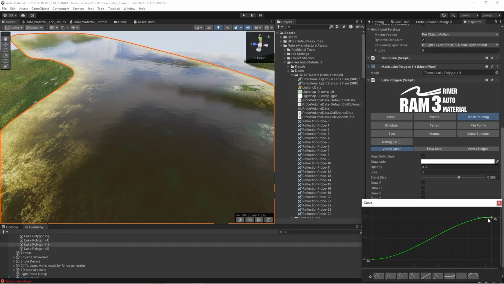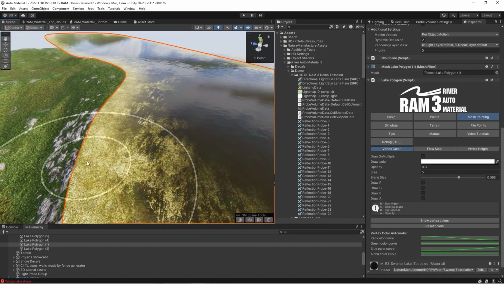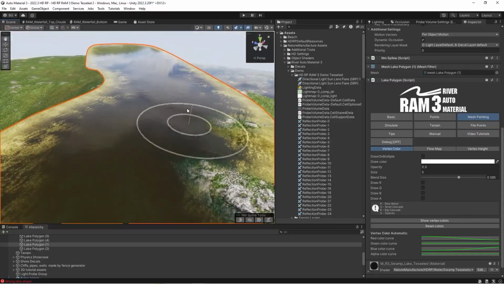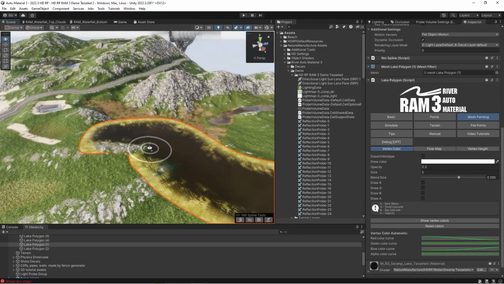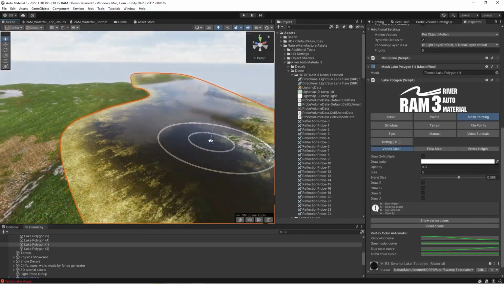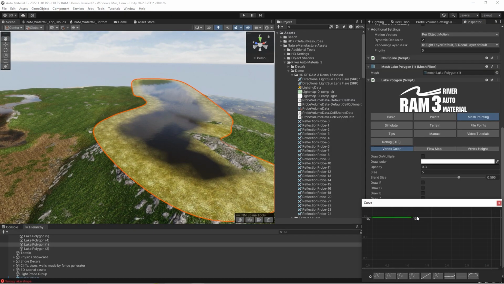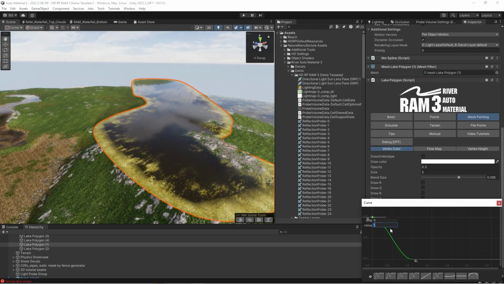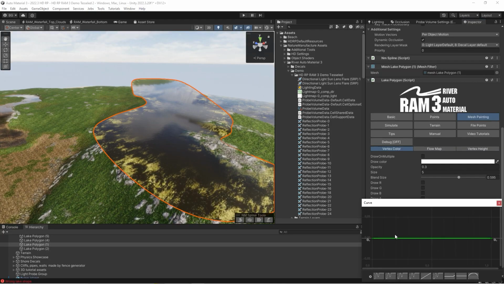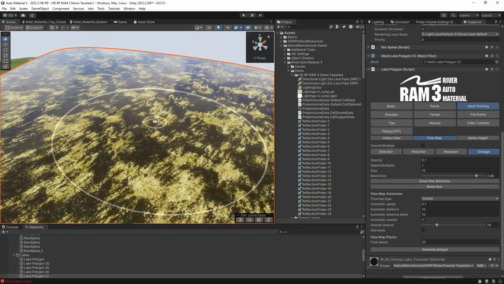And what do we get now? We get a lake with algae on the borders, and we have clean water in the middle of the lake. I would say it's the most realistic effect. I mean, if you go to the swamp, basically it looks like that. On the borders you have all mixed algae, but in the middle of the lake you have clean water. So yeah, you could really play a long time with these vertex color features, adjust them, and everything is in your hands. Okay, so I covered vertex color, and now we could talk about flow map.